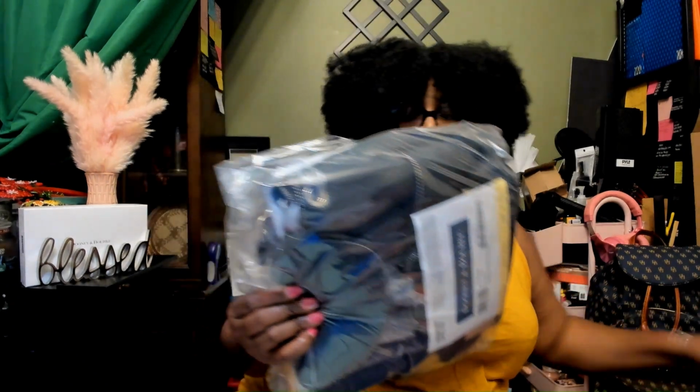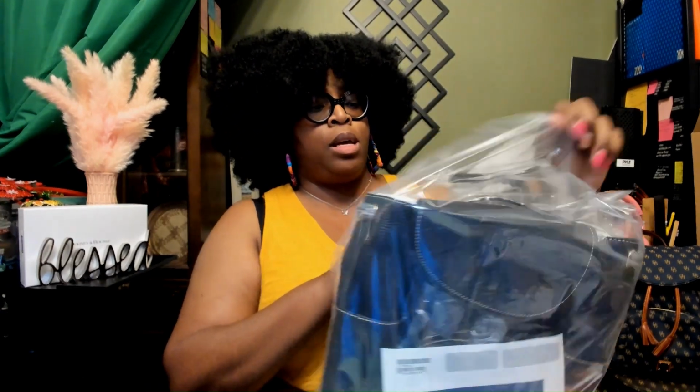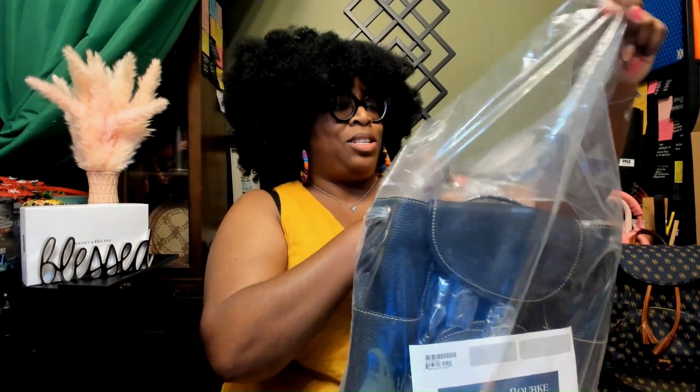I am indubitably Sinise. I come to you today with a reveal. This reveal happens to be the bag of the month. What do I have here? I have the medium Murphy backpack in the color black. This, I think it's like the second time I've come across an item that's black. I like that a lot. And so let's see what we have.